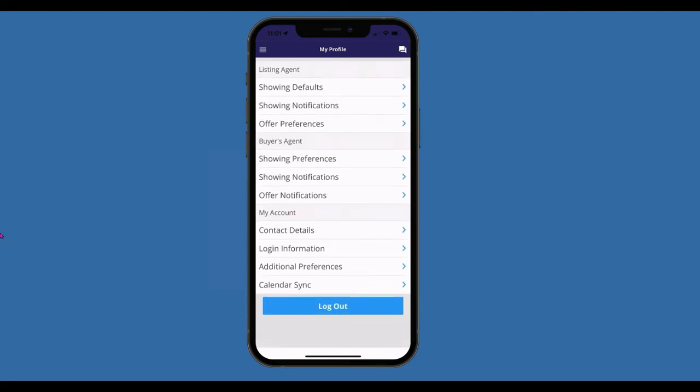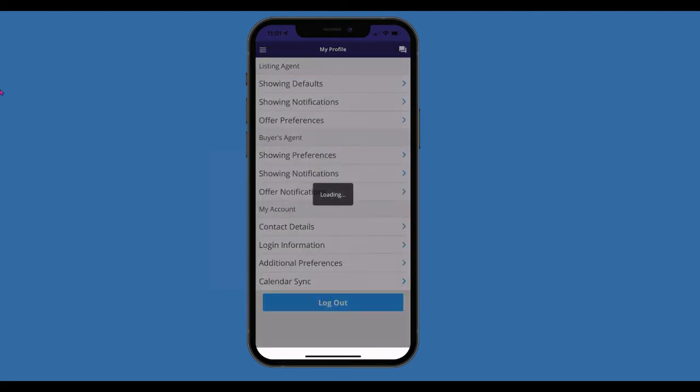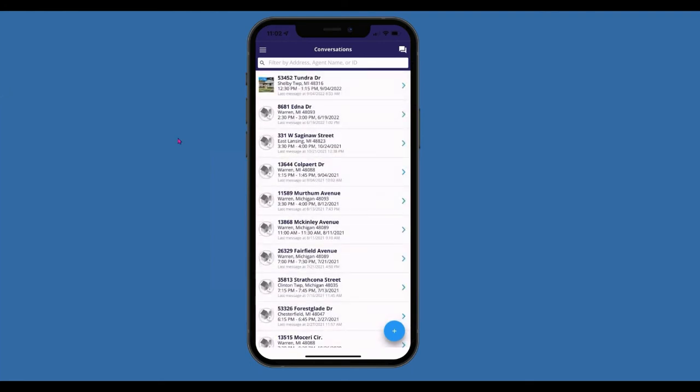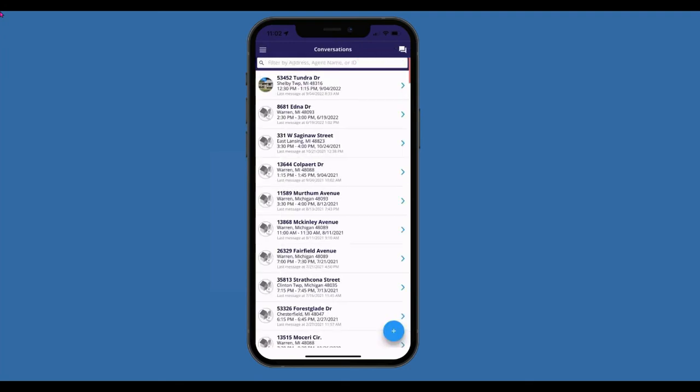So that is everything in ShowingTime. The only other thing in the top right here, these balloons, that's if there are messages sent back and forth for any of your properties, anything that you've requested a showing on, or any of your listings as well, if there are any conversations. So you can see, like, my showing request, if there was a reason why. This one, for example, had already sold and we declined it. So there was a message from the agent as well.